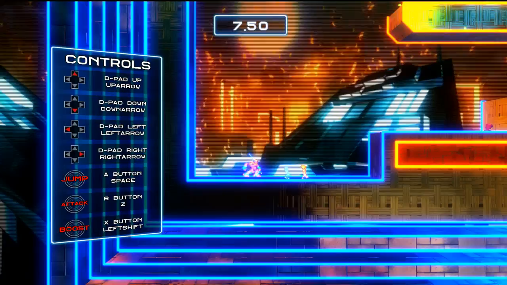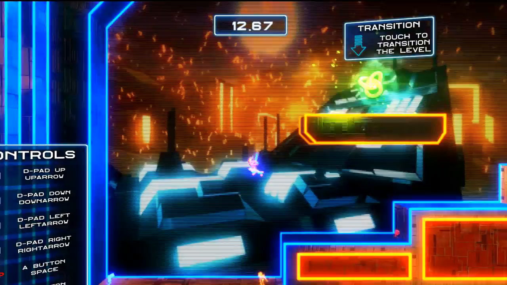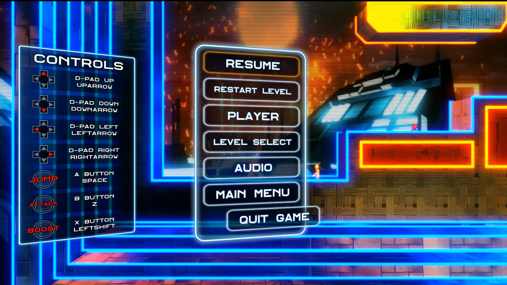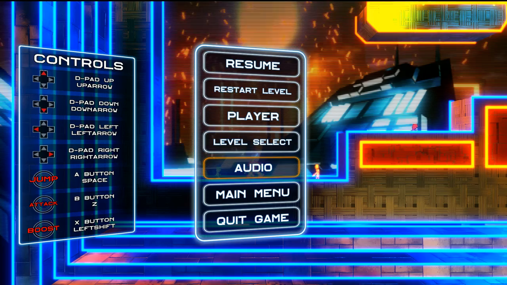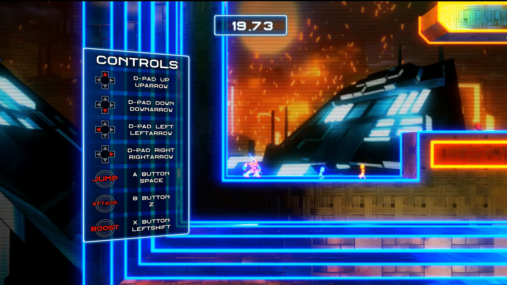Oh, I like the look of this already. So do I, but this is D-pad right here. Maybe it might not be that bad. I prefer D-pad. I'm used to the control stick personally, so we might as well look at the... All right, we're going to resume. That's something we should have looked at on the main screen. So that's that. What does this do?